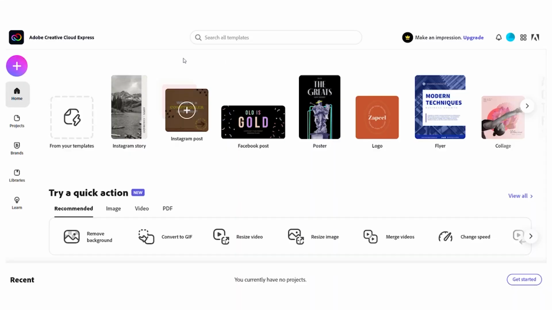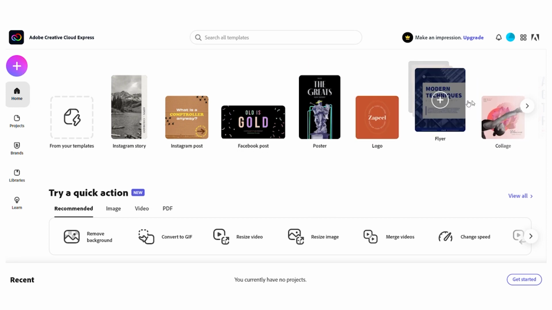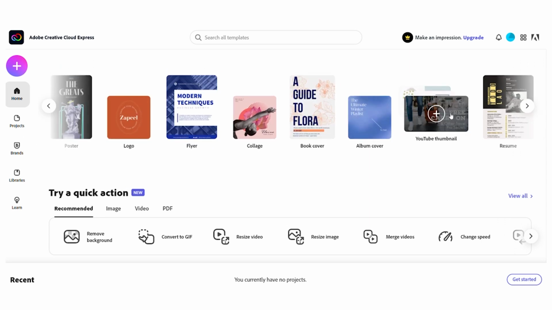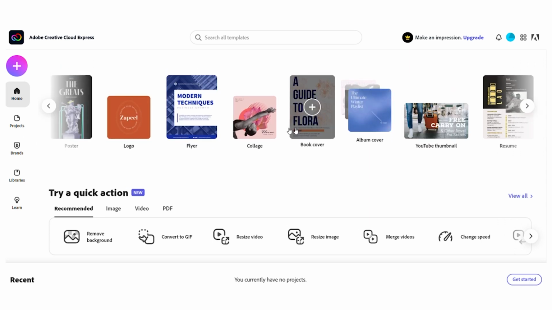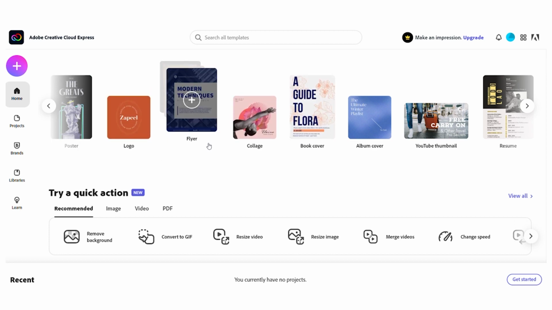You may make Instagram stories, Instagram posts, Facebook posts, photo collages, presentations, branded pictures, and even custom-sized graphics using the many templates provided. You can also make flyers, ebook covers, and book covers. So let us suppose I want to utilize the flyer design template. I will simply click on it to demonstrate how simple it is.